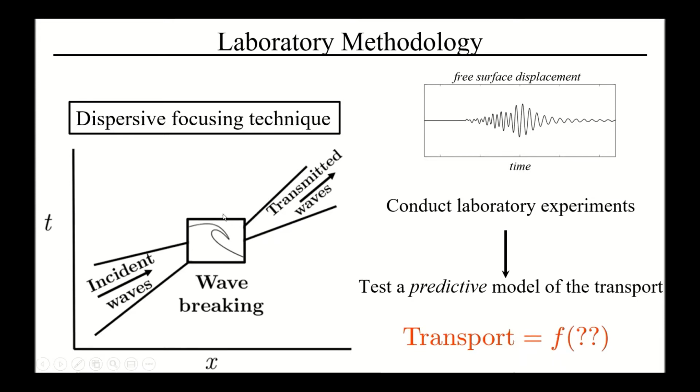What's powerful about this technique is that you can control the initial conditions with certain parameters that determine the initial condition, the wave packet that you generate. And you can actually draw up causal relations and deterministic relationships between these initial conditions that you control with these wave packet parameters and the quantities of interest in the breaking region. So when we're in the lab, our question becomes, how can we write transport as a function of some wave packet parameters, and what are those parameters?